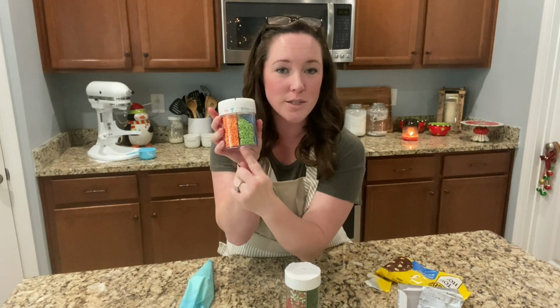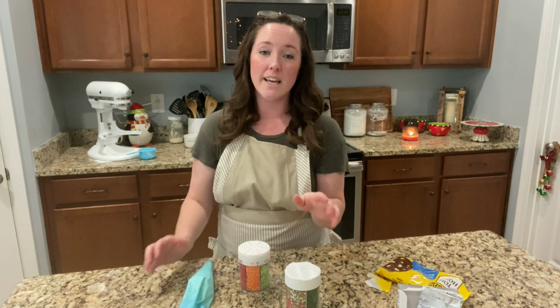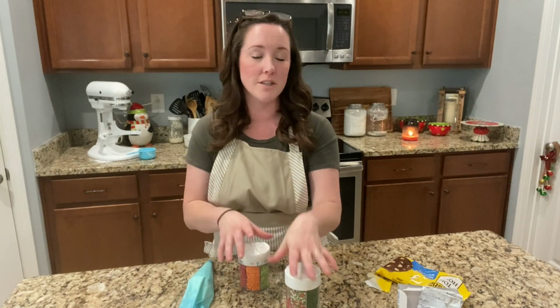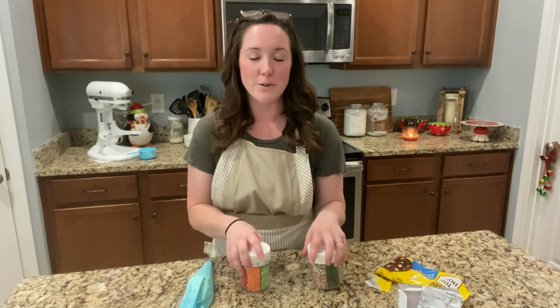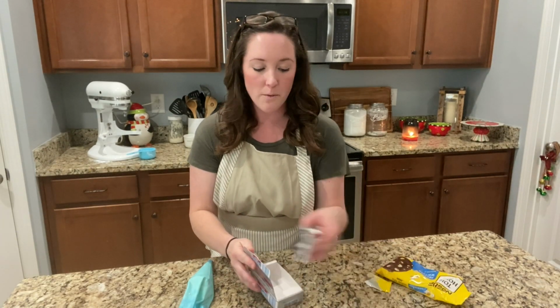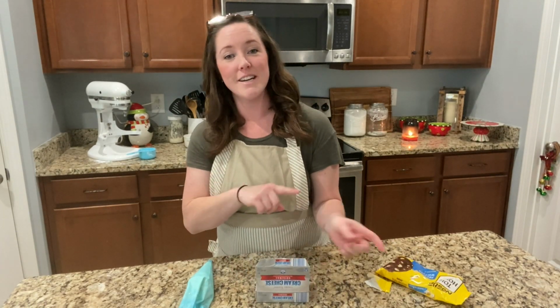But I think I'm leaning towards the green because they would look so pretty against the red with the white chocolate chips in there, and I think it would make it look even more Christmassy than the multicolored sprinkles. But we'll try it out and see which one we like more. And then once I get those in the oven, I'm gonna get started on my other cookies.